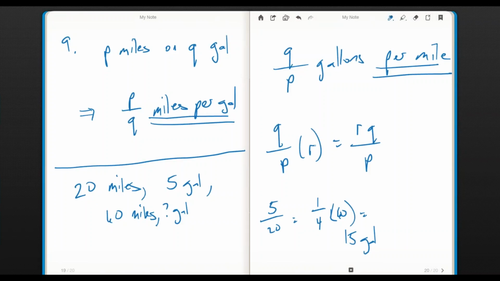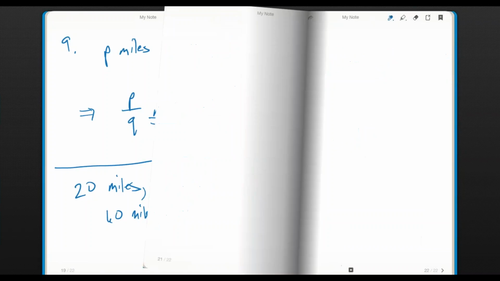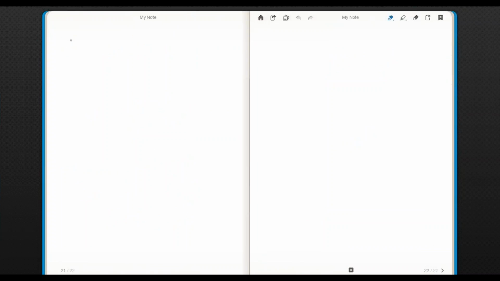And actually I did it as a two-step to exactly follow the equation. We would make it 5 times 60 over 20. That 60 right there, you go. And that would give you the 15 gallons in 60 miles. So if it helps your student to be more concrete, do so. That feels like a pretty abstract problem to me. Maybe one you have to think about for a while with your student.